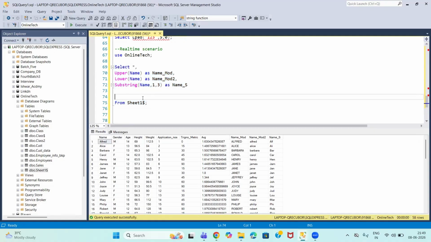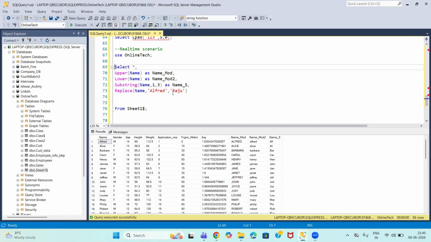Okay. Let me try the replace function. Let me take the original column, that is the name column. In this name column, let me find the Alfred record, and in its place I want to mention any name, let me mention Raju.